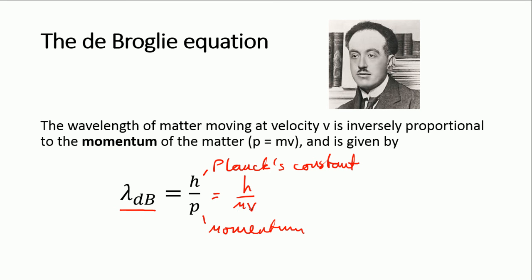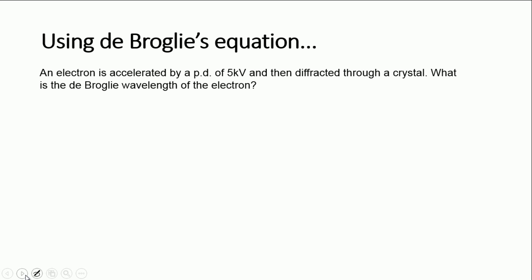So the mass and the velocity affect the wavelength of the particle. If you have a more massive or a faster moving particle, that will mean a shorter wavelength for the electron or the particle that we're talking about. So let's have a go at using that. We have this question here, which we'll do in a second, but if you want to pause the video and have a go at it yourself, then you're very welcome to do so.